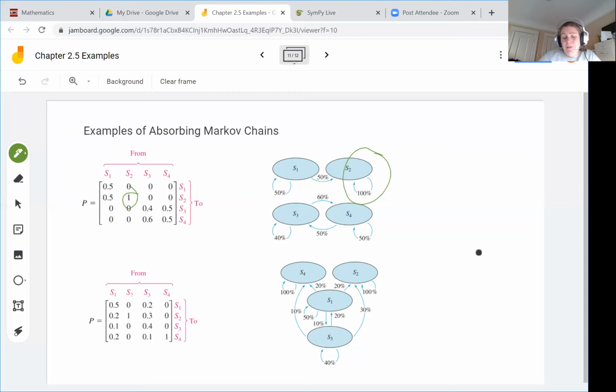There's a third example also with 4 states. We see in this example, there are actually 2 absorbing states, S2 and S4. Notice they both have 1s in their diagonal entries, and all other entries are 0. And if we check out the diagram, we see here S4, everything that makes it to S4 stays there in that cycle, and same with S2. So we have some 100% or 1 probabilities there. In this case, the corresponding Markov chain is also absorbing because it is possible to move from either of the non-absorbing states, S1 or S3, to either of the absorbing states, S2 or S4.